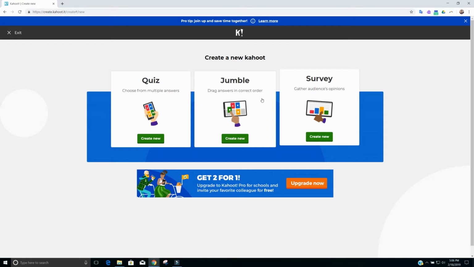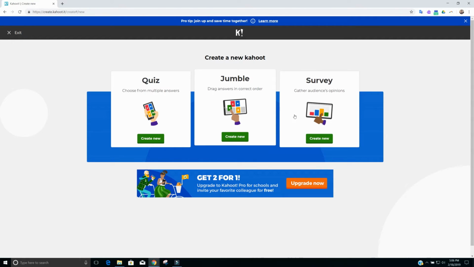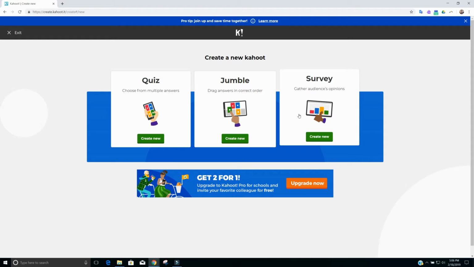So those are the two extra things that you might not have seen before in Kahoot, or if you did see it, maybe you didn't understand exactly what it was. I'm not going to go deep into detail with them just because it takes a little bit of time to set them up. If you have questions or you're unsure when you start playing with it, reach out to me and I'd be glad to help you in a more one-to-one setting.